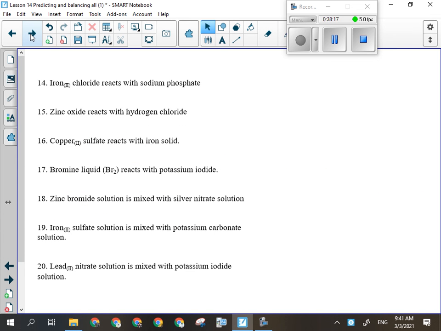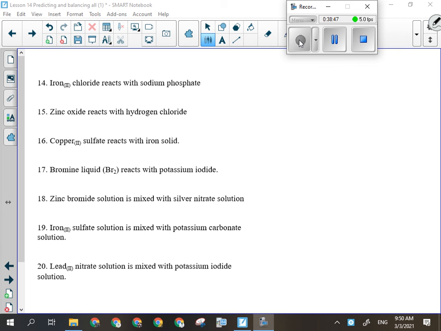Try those ones. So if you have a polyatomic ion and non-metal, does the polyatomic ion always go through? Yes, the only time that's going to happen is with ammonium. Ammonium's the only positively charged polyatomic ion we work with. Yeah, so it's the only one that acts like a metal.